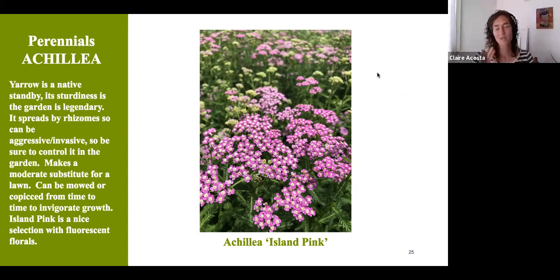Okay. So assuming everyone's back, everyone has more energy for a few more slides. Actually more than a few, but now we're talking about perennials, which are non-woody, come-back-year-after-year vegetation or plants, right? So yarrow is Achillea millefolium, common yarrow. It's an evergreen. Here it says native standby, sturdiness in the garden is legendary. Anyway, it spreads by rhizomes, so it goes laterally. The rhizomes are not necessarily roots, but a lateral growth habit.